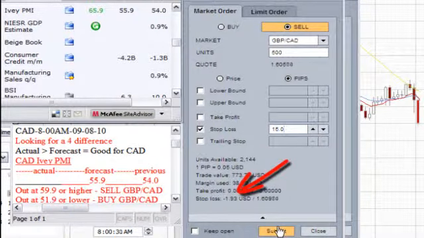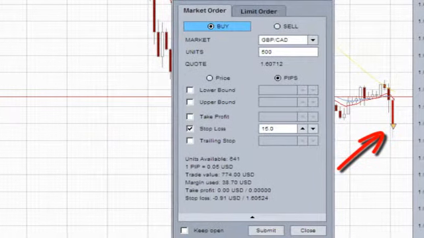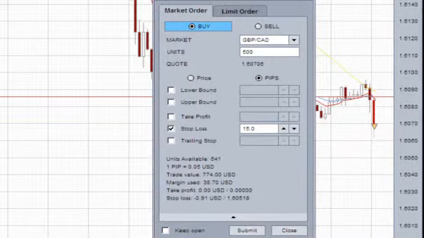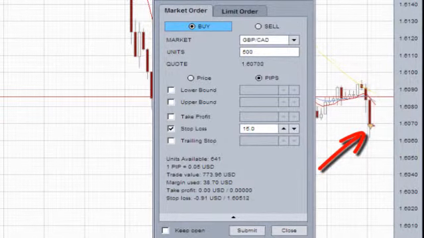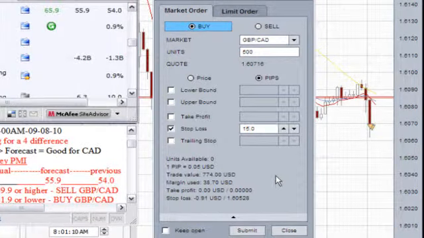by 6. This report was good for the Canadian dollar, so I decided I will execute a buy of the Canadian dollar and sell the British pound. Broker spread is decreased. There, I have entered my first trade. And I have now entered my second trade. There are my stop loss lines.